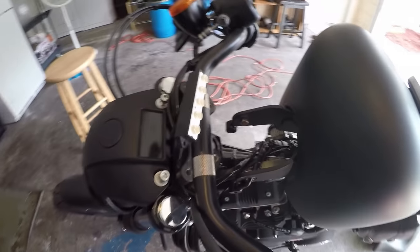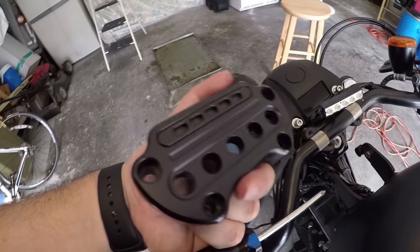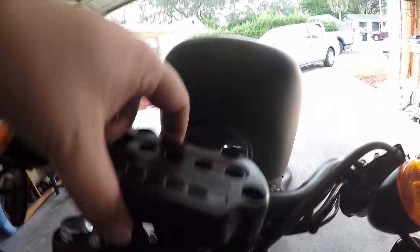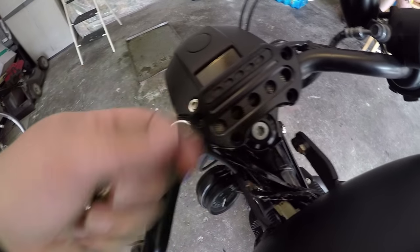I went ahead and put the headlight back on but haven't tightened anything down. I have the LEDs for the indicator lights sticking up a bit, giving me some room to work with. At this point we're going to go ahead and put the LED indicator lights back. The LEDs are screwed back into the top clamp and we've got enough room — we're going to line everything up and put the bolts back into the handlebar clamp.